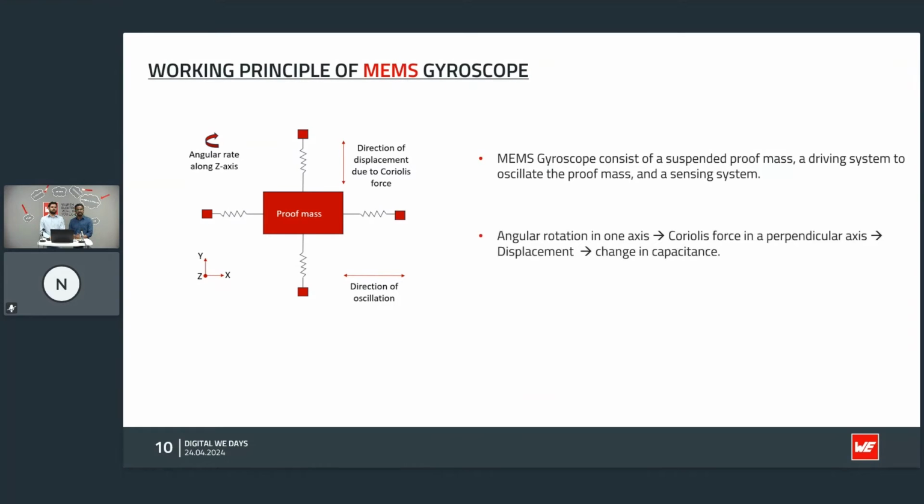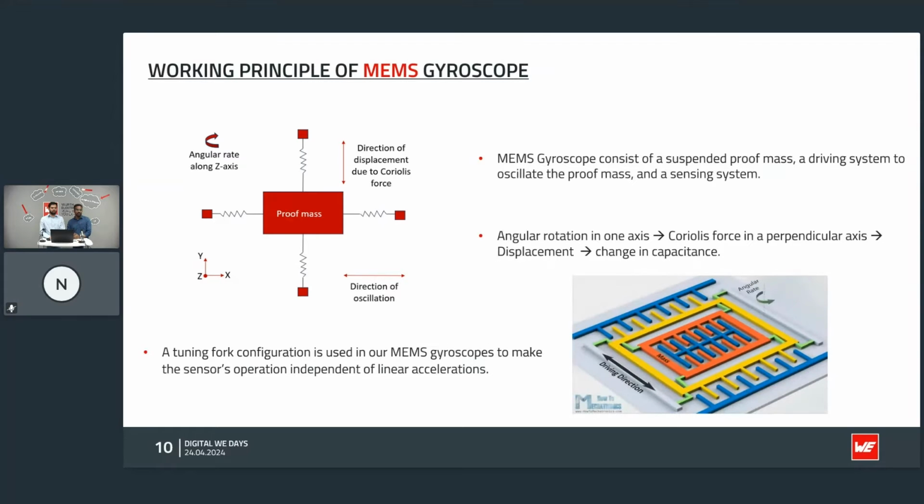And also there is a sensing system which is there to detect the change in capacitance. So I'll explain in detail. If you are looking at this example, you can see that the z-axis is pointing outwards from the screen. So whenever there is an angular rotation along the z-axis, the proof mass will get a Coriolis force, which is caused by the Coriolis effect. It will get displaced in the y-axis, and this will cause a change in capacitance. So it works almost similar to the accelerometer, and this change in capacitance is converted to analog voltage and then later into a digital signal.